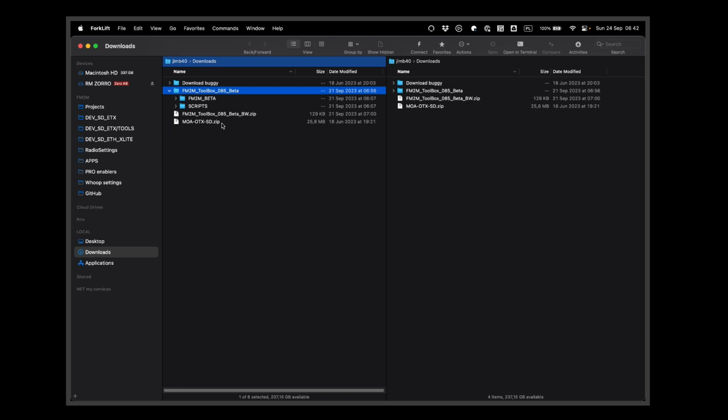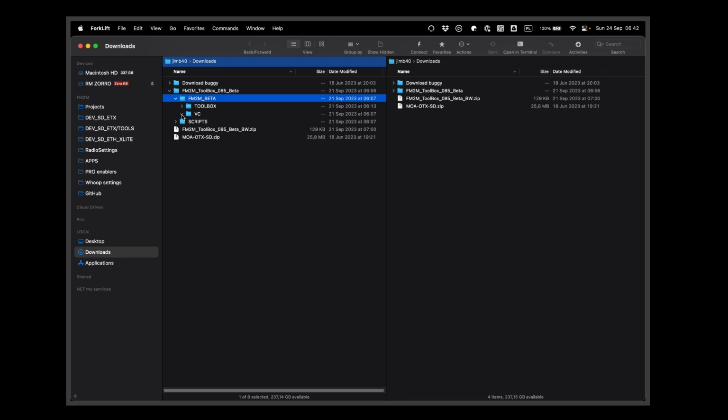You can see RM, and we are waiting for the SD card. Anyway, this FM2M folder is basically the application folder where all application files exist.